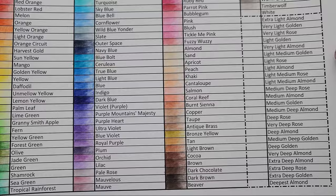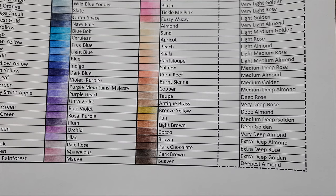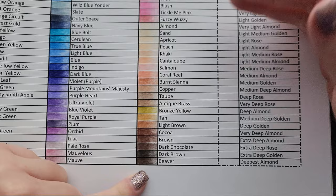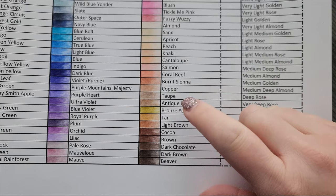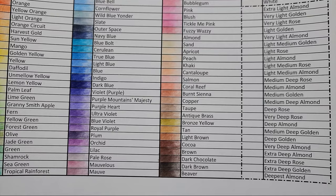Now, like I said, I had bought these because I had a lot of requests to do hair with them. And I think it can be done. So I was checking out the browns because I thought it'd be fun to just start with a garden variety, basic brown hair. And I can actually make quite a few different brown hair colors. I can make just your traditional chocolate. I can easily do more of a reddish brown, a lighter brown. There's a lot to work with in this color range already, and I bet in this skin tone set I'll pick up a couple more browns. But I think I am going to play around with these.